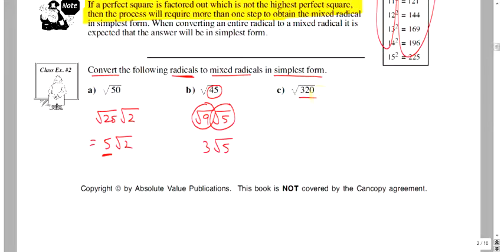320. They get a little harder. It's not as easy to find a perfect square in there. But is there a way for us to find all the factors in 320 and maybe figure it out? Did we show you how to do that? This is 10 times 32. 10's 5 times 2. 32 is, I don't know, let's go to 16. 16 is 4 times 4. Is that fully prime factorized? No. Lots of people wanted to leave a 4 on their quiz.